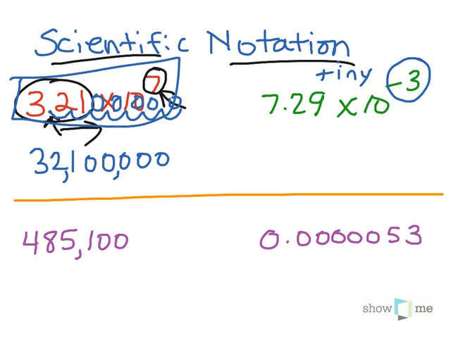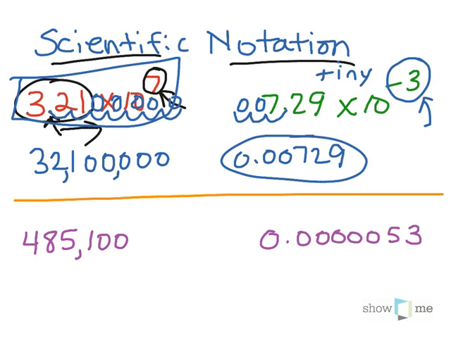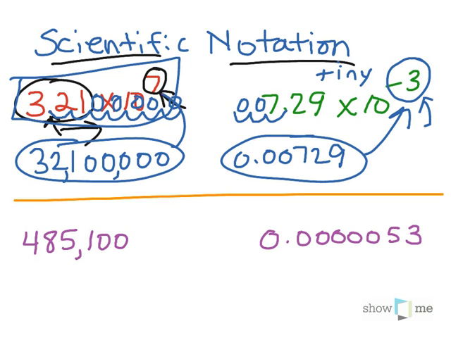So how am I going to make 7.29 a smaller number? Well, I'm going to move the decimal 3 places, but I'm not going to worry about left or right. I'm going to say which direction would make this a small value. And that answer is this way. I'll move it 3 spots that way and put zeros in every gap that I skipped over. So my answer to this is 0.00729. Notice that's a really small number. Small number, negative exponent. Big number, positive exponent. That's all we need to know.